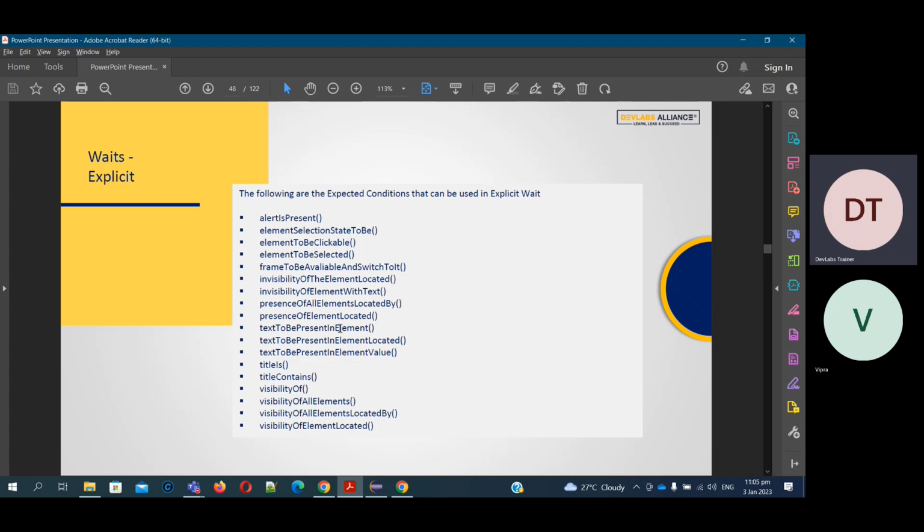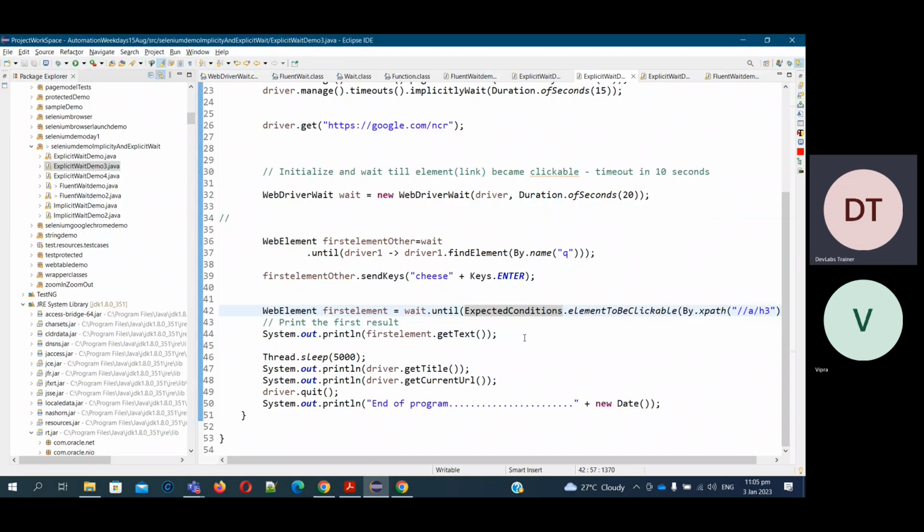So at least you are aware that these are the methods present in the ExpectedConditions class. And all these methods are static methods. So that's why whenever you use them, you use the class name dot the method name.